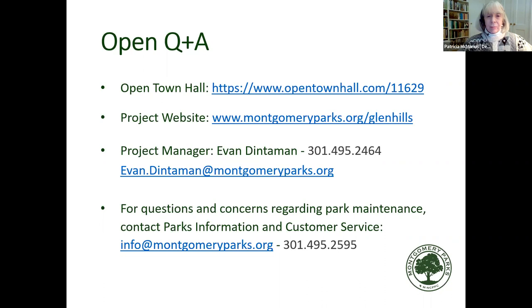The portable johns are very much appreciated during the warm months. However, the park is used all year. So can't the toilets stay there all year? Richard? Yeah, well, this is the real reason I turned my camera on. I knew this question was coming up. There are parks where we do keep the porta johns 24/7 year round, and most of the parks we do not.